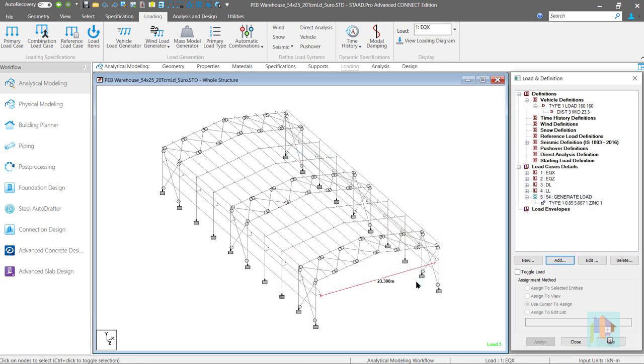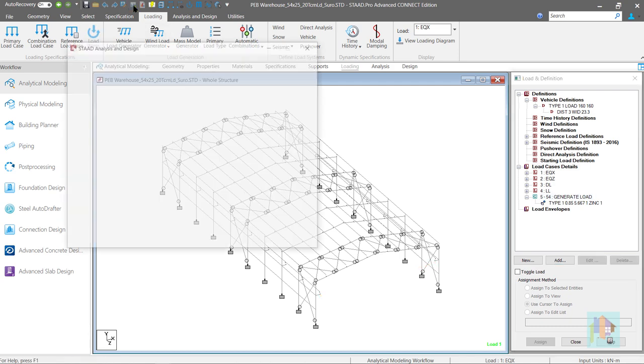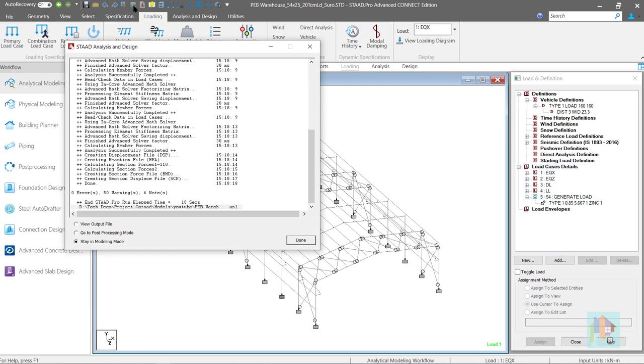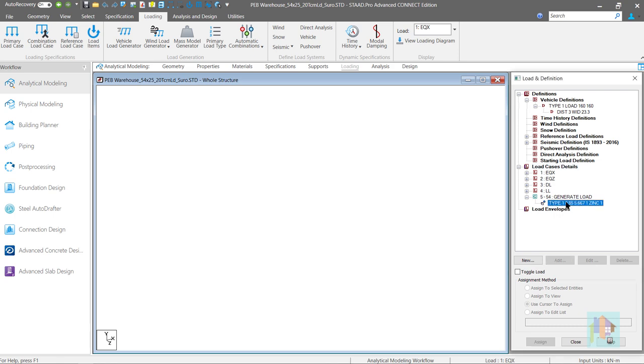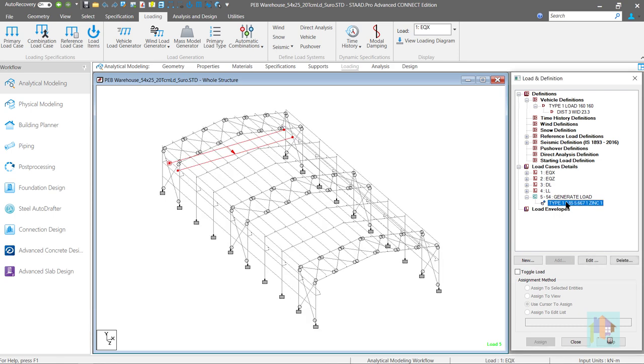This model is now ready for moving load analysis. After analysis, we can notice that there are several warning messages. I'll review this later. First, I want to confirm whether the moving load is generated properly or not. From the load page, we can check the initial position and direction of the crane, which is represented with a red line. This red box refers to the initial coordinate of the rear wheel, which seems right. Also, span of the crane is considered correctly.